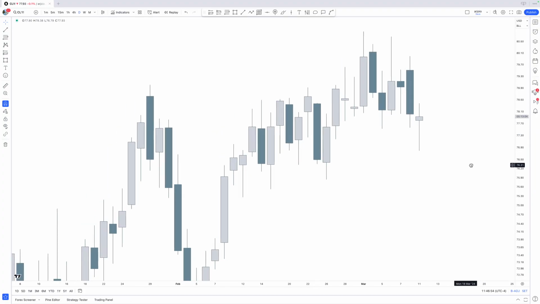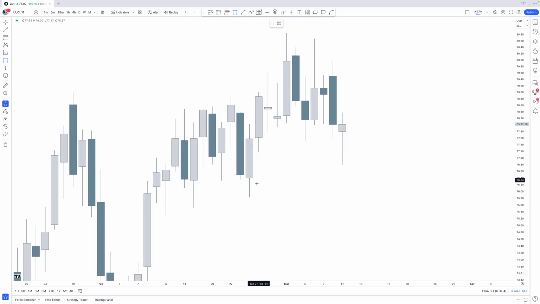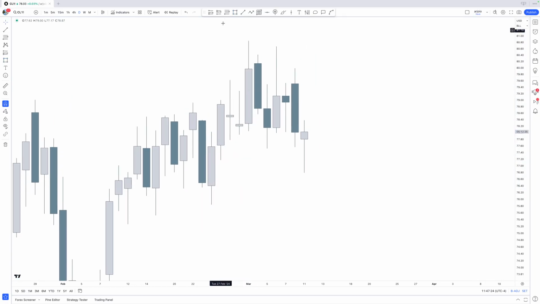So if we take a look at this price action on crude oil, we don't have order flow legs, but we do have legs. And legs meaning we have a swing low being created, and after that, we don't have a fair value gap, because if we would have had a fair value gap, then we would have had an order flow leg. So if we don't have a fair value gap, okay, then it's just a simple leg. So this, for example, is a leg higher right there. This, for example, is a leg higher right there. This is also a leg higher right there. Not order flow legs, but they are legs higher.